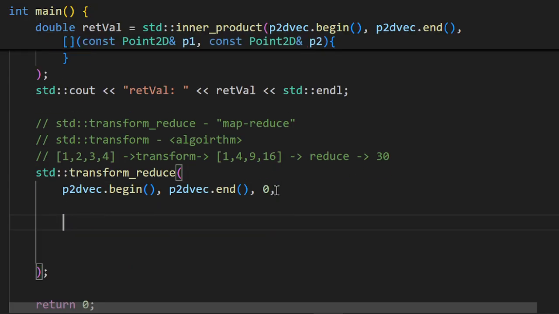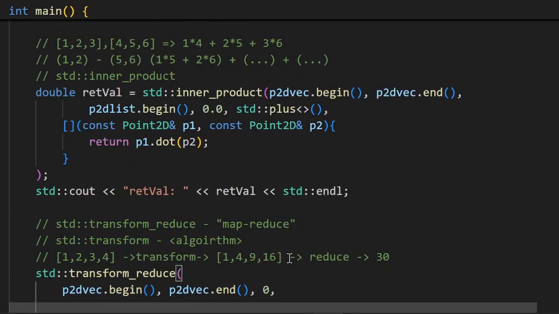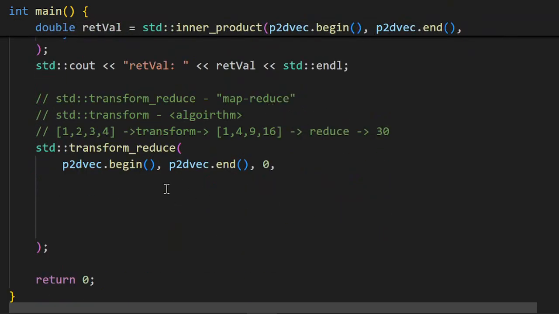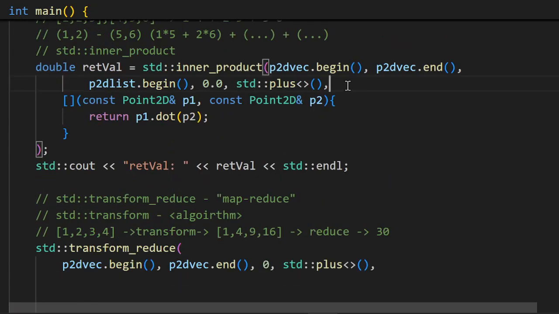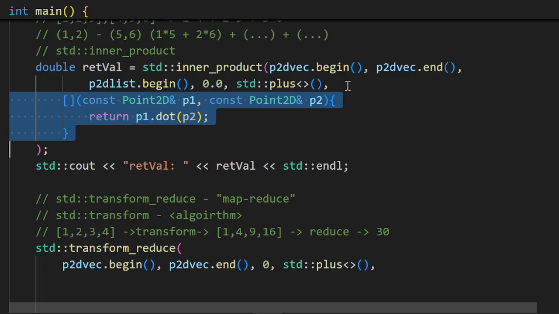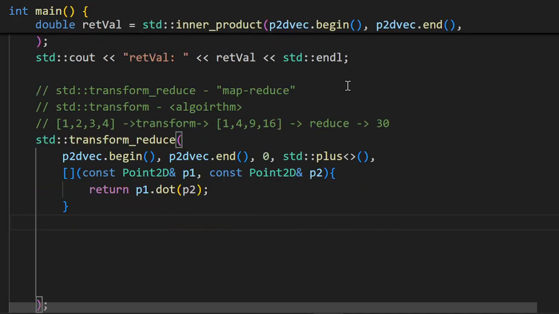then again you want to specify what operation. This reduce will require you to have this kind of operation. Either you can make a lambda expression, or you can make use of this tool, and then you put it here, and then finally you can have this lambda expression, but that's going to be a little bit different, because if you're not going to have two containers here, there's only one, you want to work in one container, so let me have only one parameter, and you want to do dot product with itself.